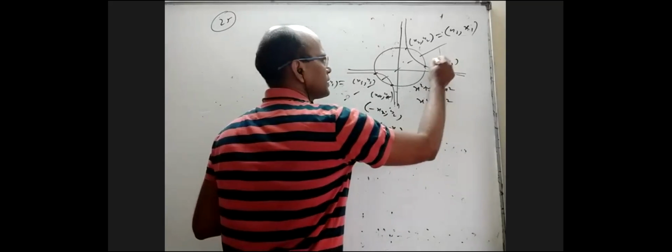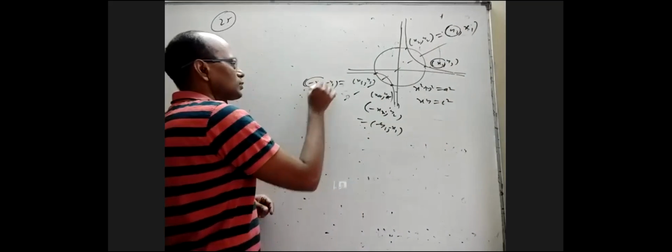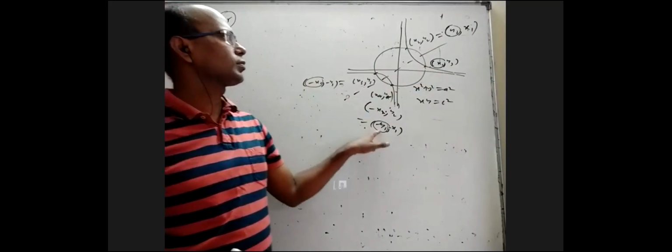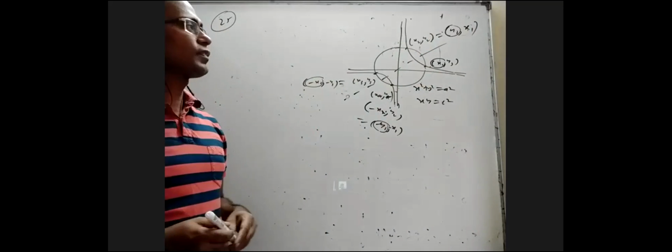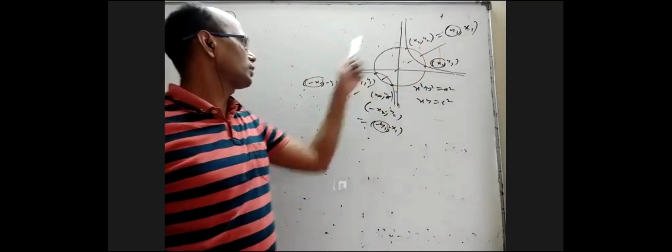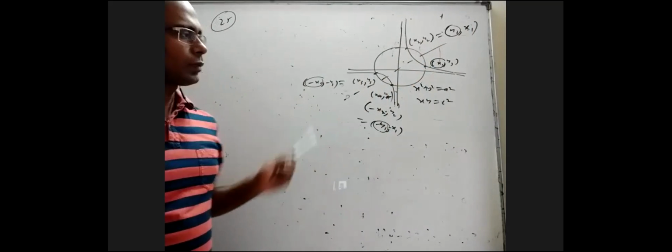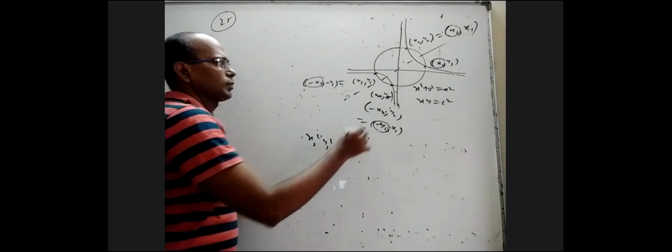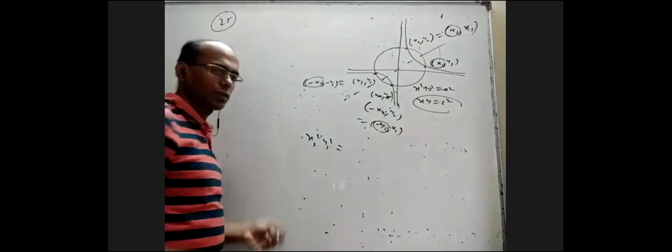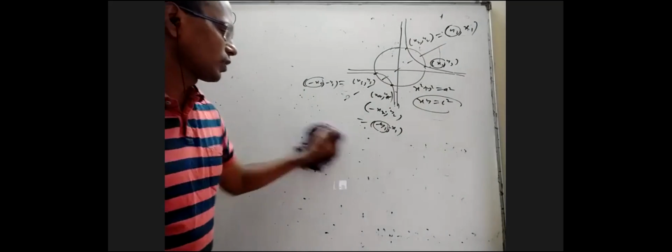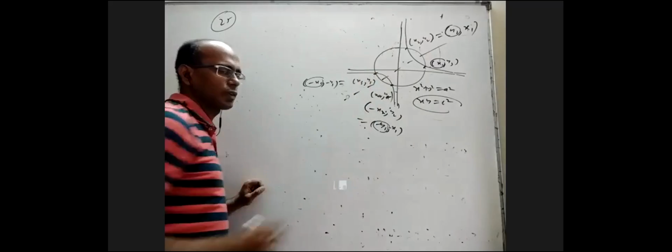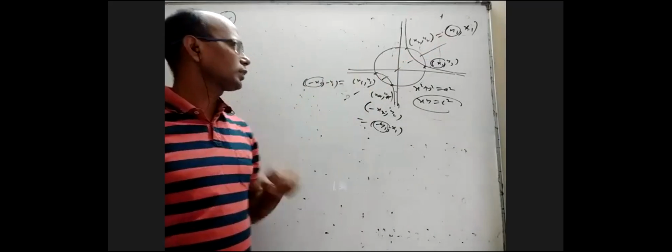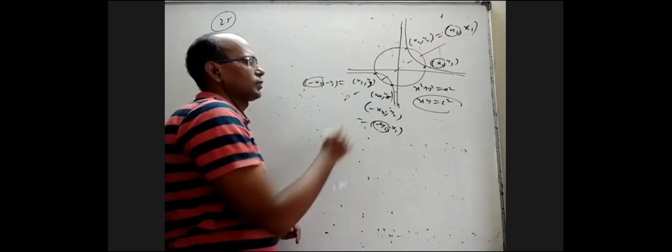Now you can see very easily this x coordinate, this x coordinate, this x coordinate, this x coordinate, the sum is 0. Because x1 minus x1 sum is 0, y1 minus y1 sum is 0. And if you take the product, what will come? x1 into y1 into minus x1 into minus y1. The product is x1 square y1 square, but xy is c square already. So you'll get c square whole power 4. Okay. That is one way to do it, from the figure understanding. Only take this point, everything else write in terms of x and y. That's all. x2, y2 also in terms of x1, y1. x3, y3 is also in terms of x1, y1. x4, y4 also in terms of x1, y1.